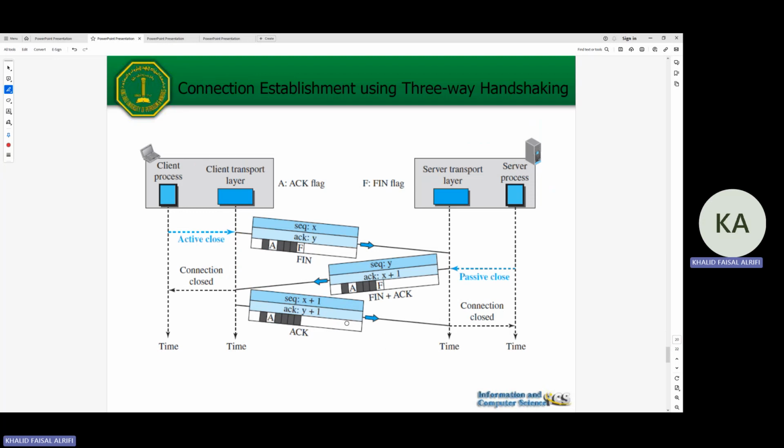Okay, when it comes to establishing or termination, it will be the same thing. You will have a FIN flag active from here, and here FIN, acknowledging that I received the previous FIN, and here also acknowledging that I have received the FIN flag from the server. This is how establishing the connection and terminating the connection are both similar.